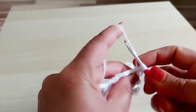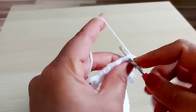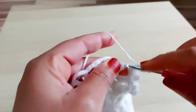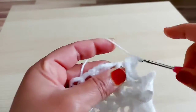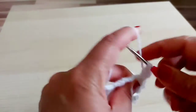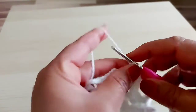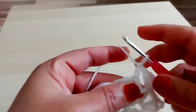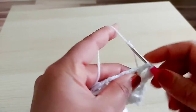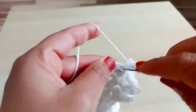2, 3, 4, 5, 6, 7, 8, 9, 10, chain 1, here, the corner, make 2 double crochet, chain 2, same space, 2 double crochet.